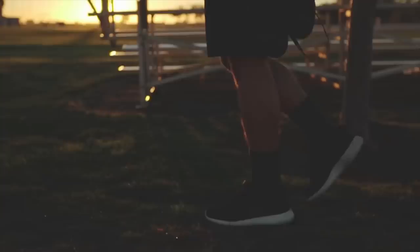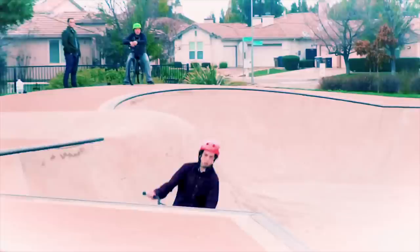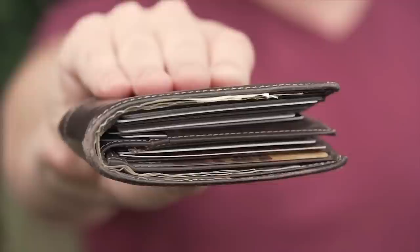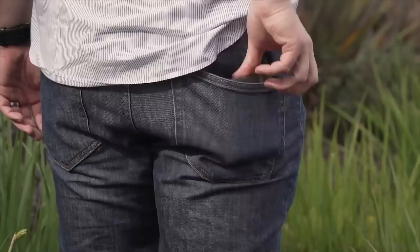That's crazy. We're Aero Collective, and we design high-quality products built for adventure, durability, and extreme functionality. Hi, I'm Steve. 5 years ago, I broke my back riding BMX. During recovery, I realized sitting on my thick wallet was causing serious back pain. So I started shopping for a thinner wallet and ran into a few issues. Every slim wallet I found wasn't thin enough or practical enough. They still bulged through my pockets.